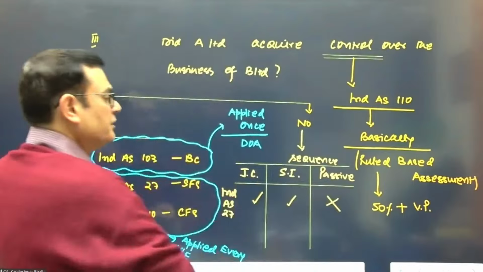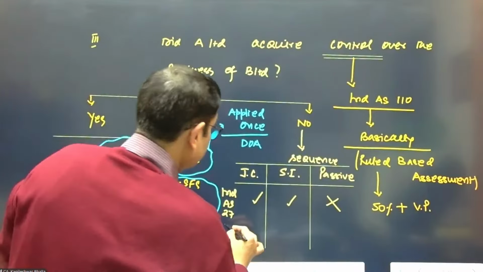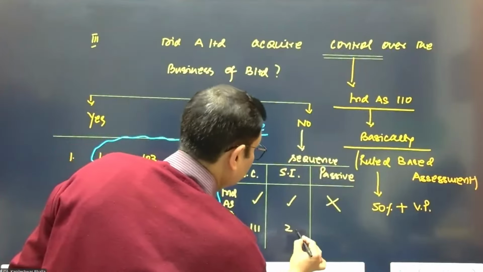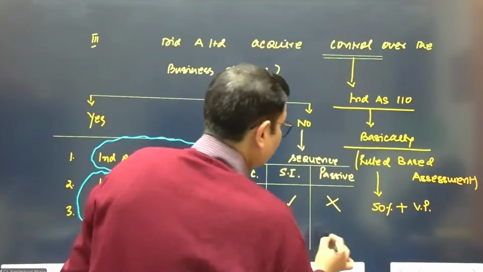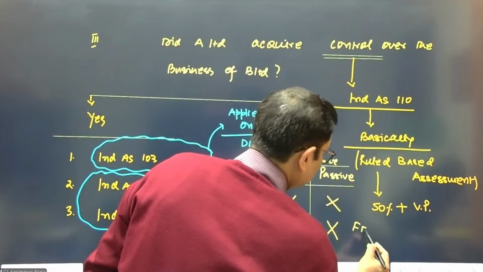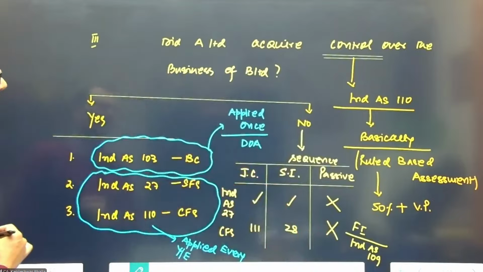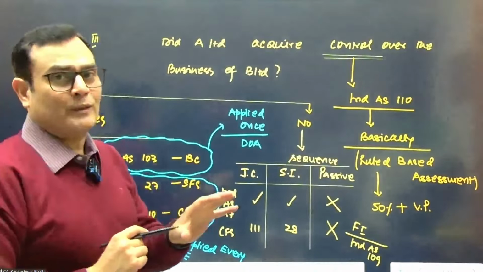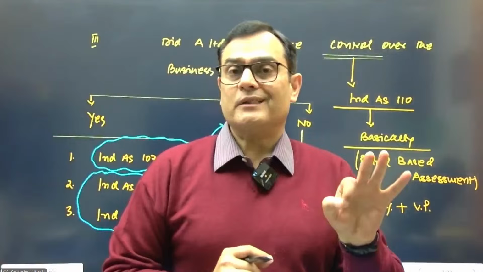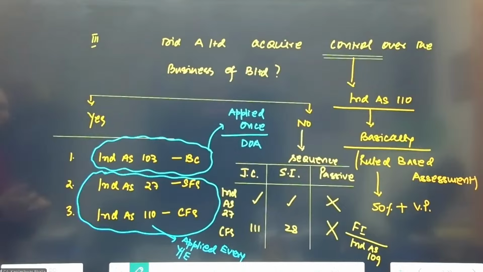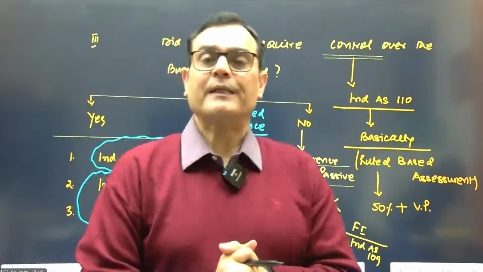Yes, but not in terms of passive investment. Then in terms of consolidated financial statements, here it would be 111, here it would be 28, and in terms of passive investment, no consolidation, but the standard on financial instruments, that is 109, would trigger in this case. So I think that gives us a complete quick revision in terms of the interactions of the standard, that is, which permutations and combinations would a given standard apply. Mapping 103, 27, 110, 28, 111, and indirectly, of course, 109 as well.